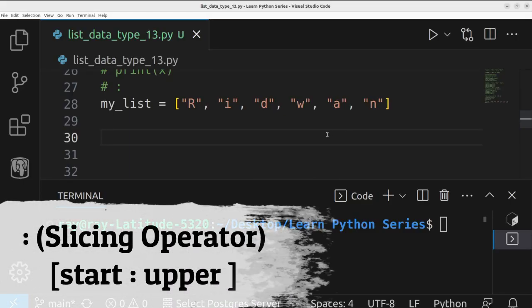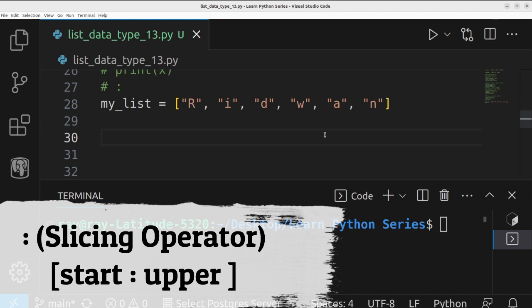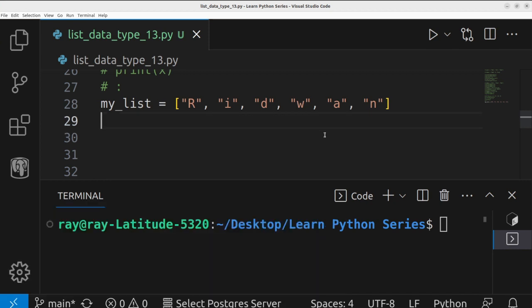In Python, you can access a section of a list by using the slicing operator. Let's declare a new variable, sliced_list equals my_list, which is the original list, 2, 5. The first part is the starting position and the second part is the upper bound.